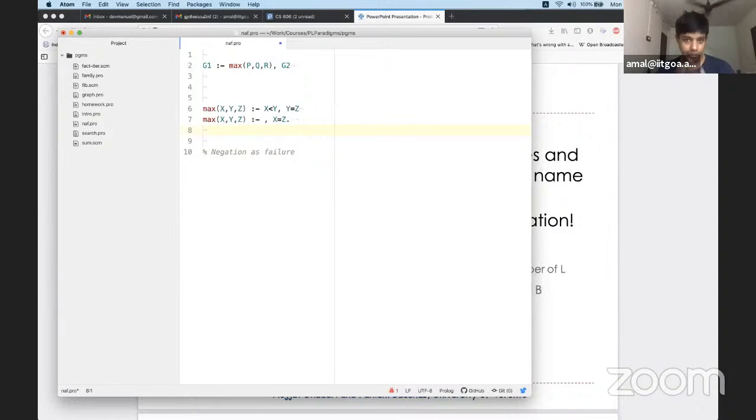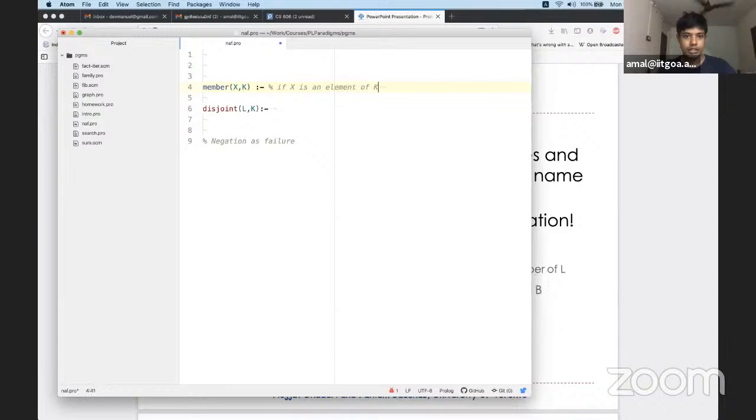Okay. Now imagine I want you to write a predicate, a simple example. I have a list. I want to write a predicate like disjoint of L comma K. Two lists are disjoint. Now, how do I write that two lists are disjoint? Imagine I have a predicate like member of x comma k, if x is an element of k.